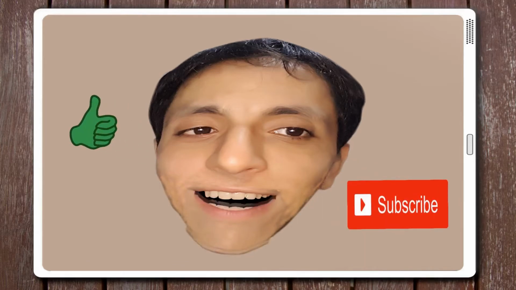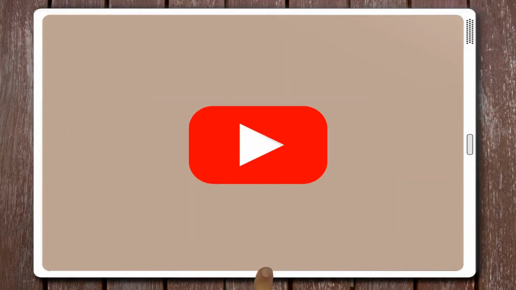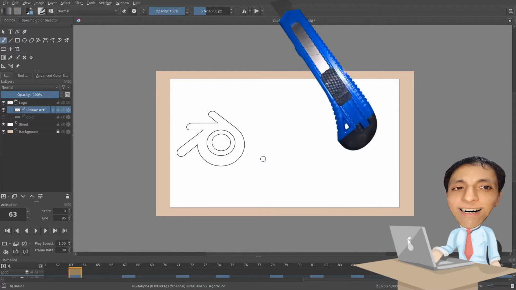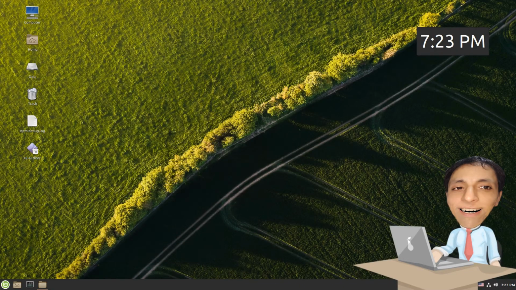Are you ready for epic action? Yalla, go. Okay, Krita can go because you don't need it anymore. Go ahead and close it and be sure to save your work. Open up Blender.